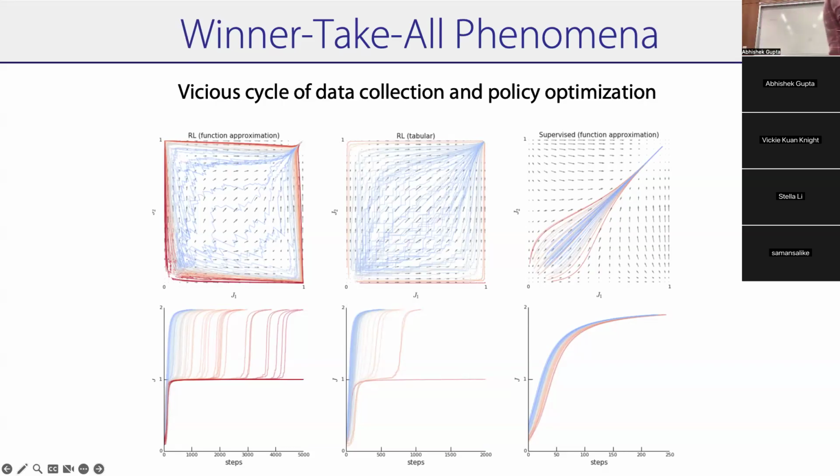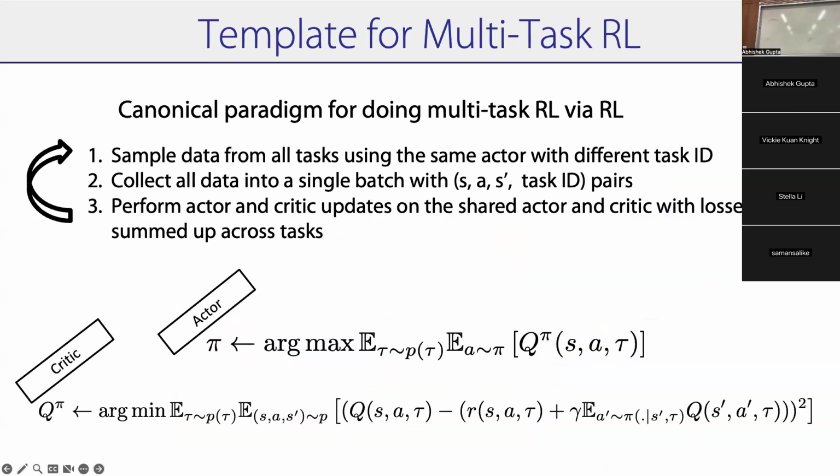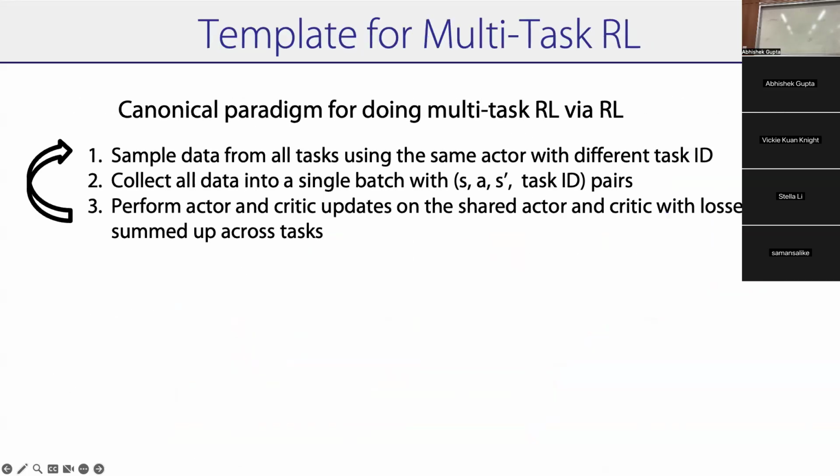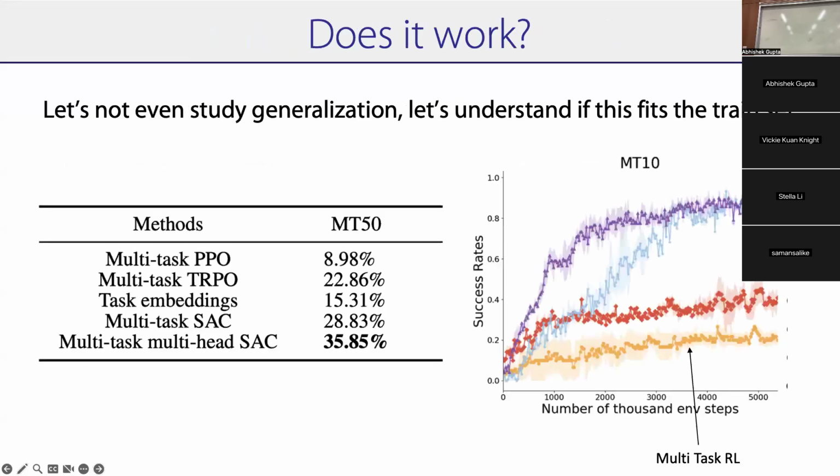The question is about training the different tasks simultaneously rather than going from one task to the other. Yes, the setting we usually use is that we'll sample a batch of tasks. So in step one, you sample data across many tasks at once, and then you optimize the batch across all of them. The problem with doing them one at a time is that you'll start to forget the first one when you've done the next. So the hope here is that because you're training them all at once, things from one task can help another task. But that doesn't happen here yet.